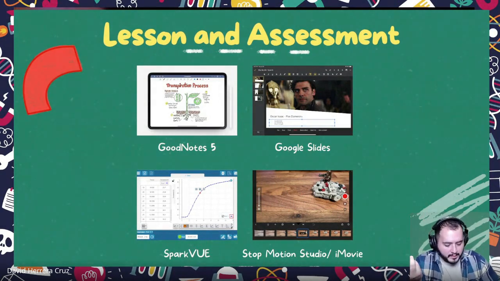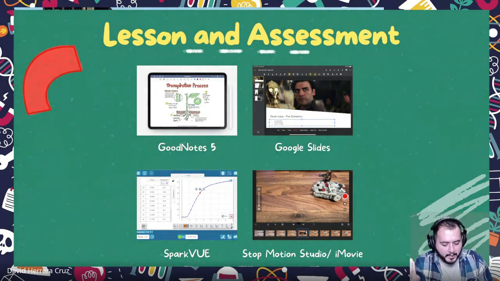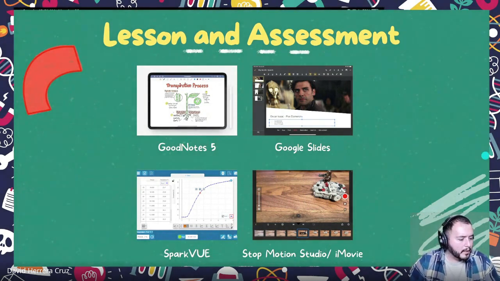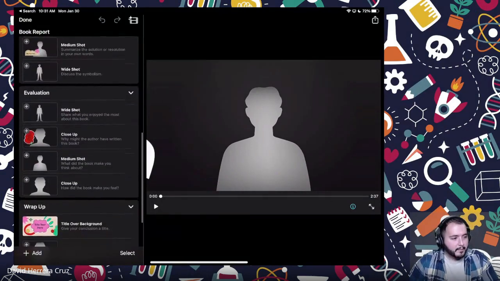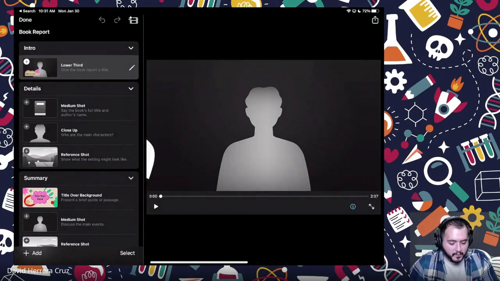The other thing, of course, is just iMovie. Now, iMovie is free on any iPad, and it's a super powerful tool for producing videos. So I wanted to show how iMovie looks now. It's very different if you've used iMovie in the past. On the iPad, they've created these templates for creating a movie. This template could be used for something like English or even social studies if a teacher assigns a certain topic to a student.